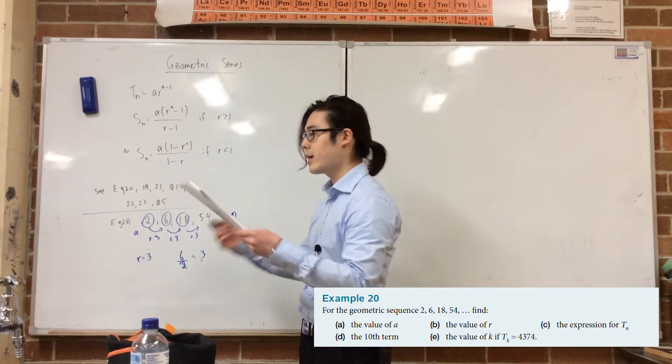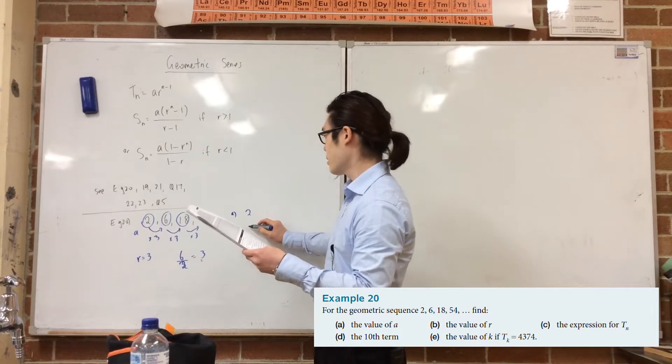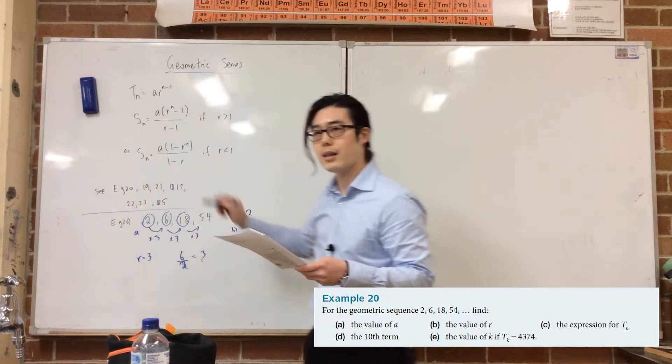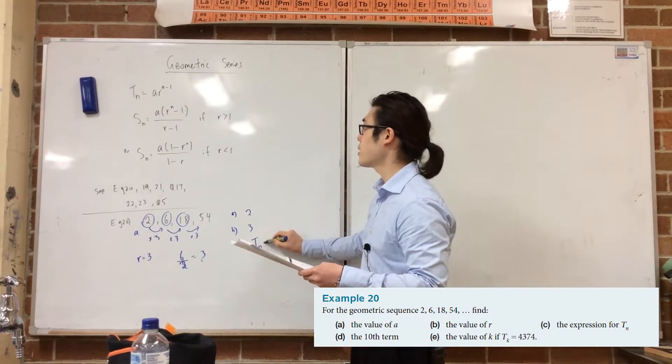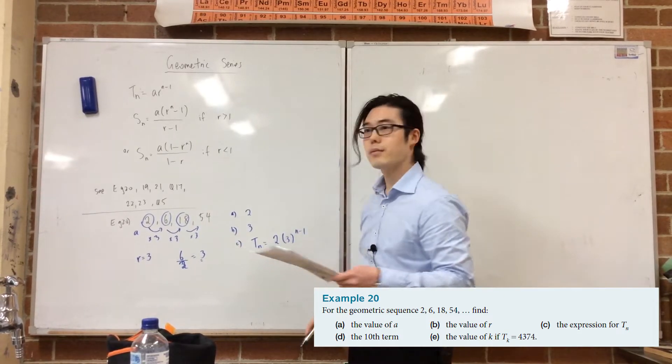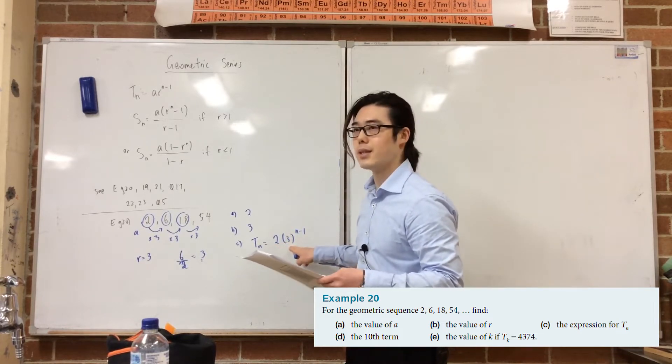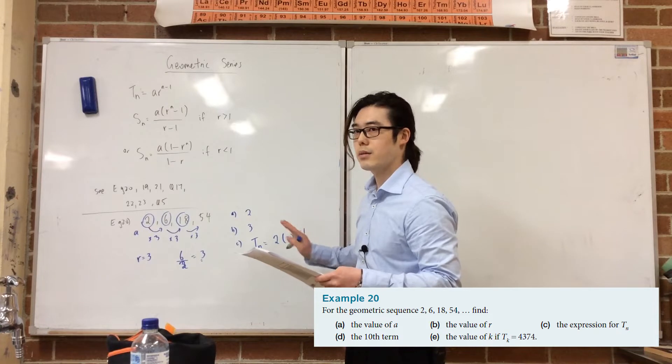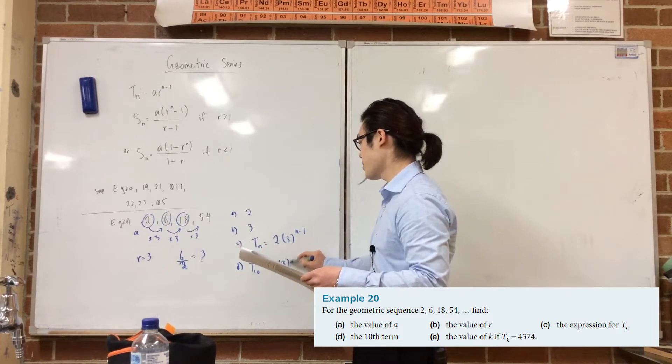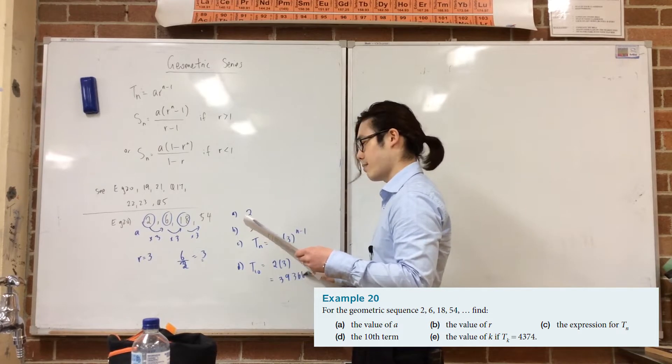So which comes to the first question? Find the value of a, that's just two. Find the value of r, that's three. Now the expression for any geometric series, that's the formula. I think that's given to you in the formula sheet. So a is two times by the ratio is three to the power of n minus one. Do not multiply these out. This is three to the power of something. This doesn't become six to the power of n minus one. So from here, if I wanted to find the tenth term, that's just two times three to the power of, obviously, nine. And that's going to give you 39,000.